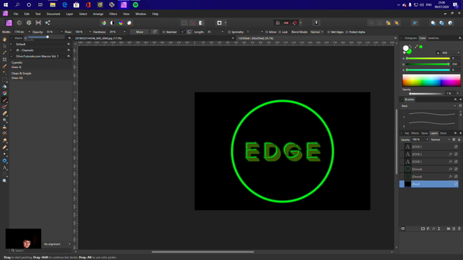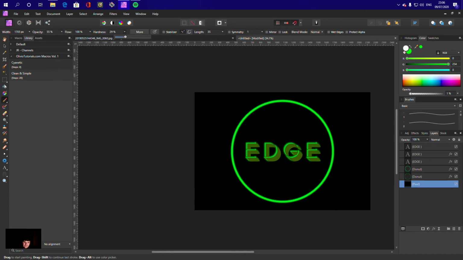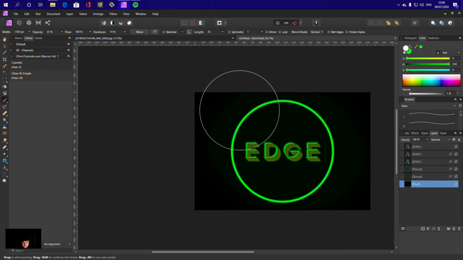You can even turn the opacity of the brush down. Ta-da! And then I'm just going to turn the hardness way down because you want that glowing effect. So I'm just going to turn the opacity a bit more down. There. So what you can get is this effect. And obviously make your brush smaller. Make the effect around the edges of the actual neon color. A lot better.